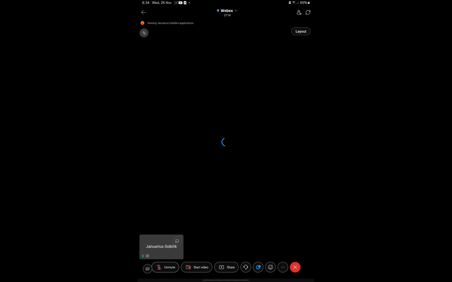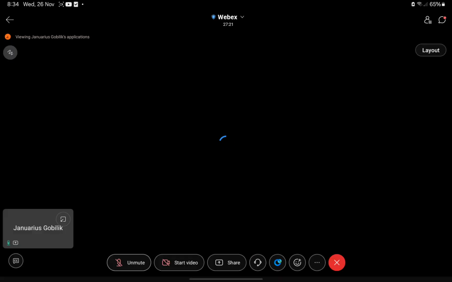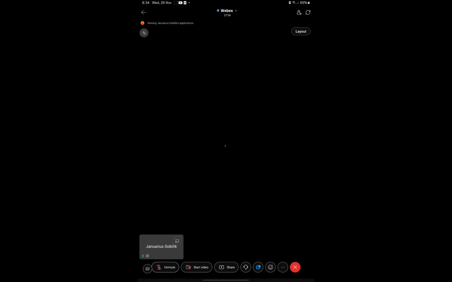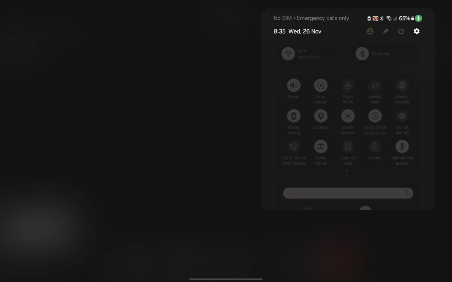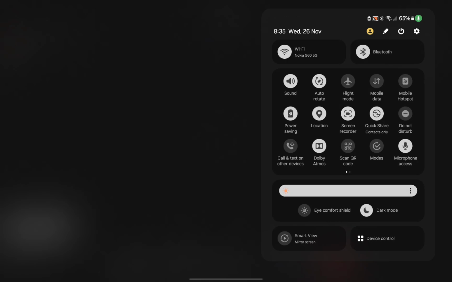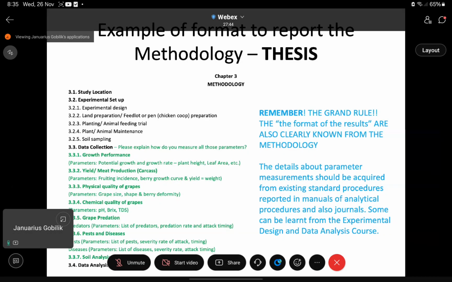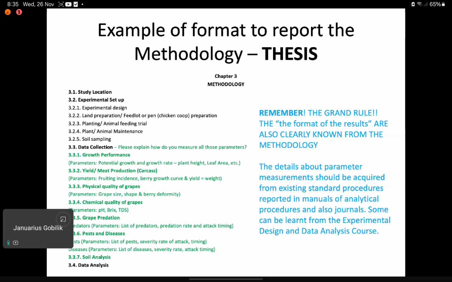You also need to mention how you control the other factors. Otherwise, we are not so confident that you maintained the experiment according to the standard procedure, and we may also doubt the findings and the outcomes of your research. So it is very important for you to explain clearly how you maintain the subject or the items in your research.